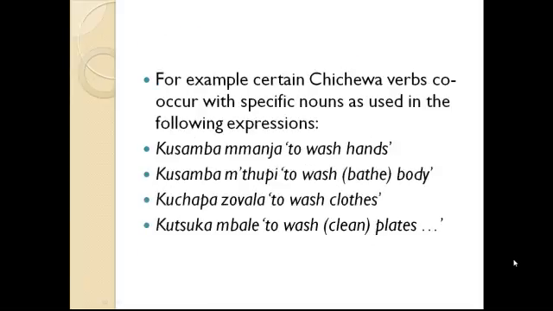For example, certain Chichewa verbs co-occur with specific nouns as used in the following expressions. What you're supposed to observe in these expressions is that even though the verbs to the left, the verbs in Chichewa, are changing, the English meaning is basically something to do with washing. But then, depending on what word is following it, the verb at the beginning may change. When it comes to washing hands, in Chichewa, the phrase is kusamba manja.